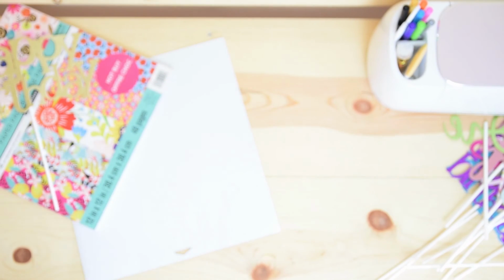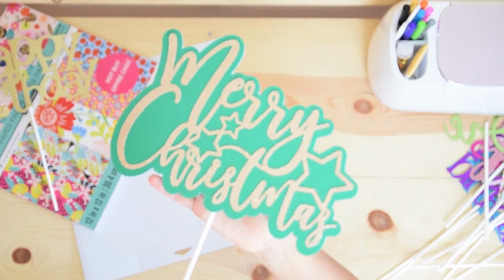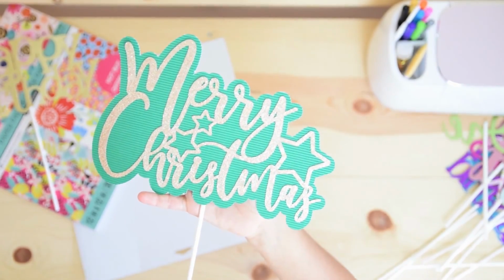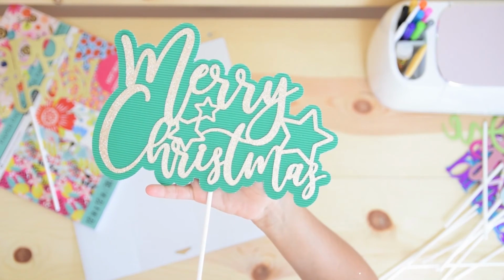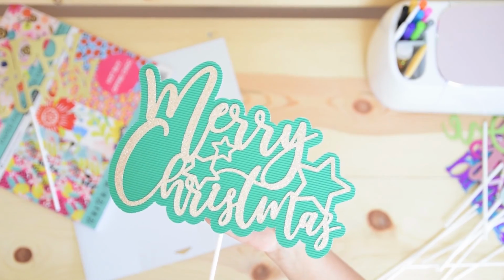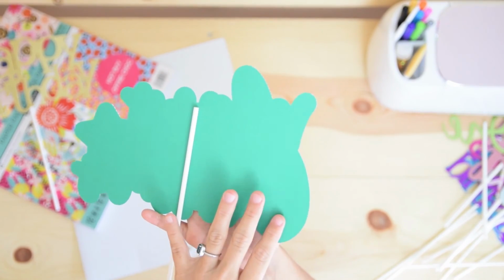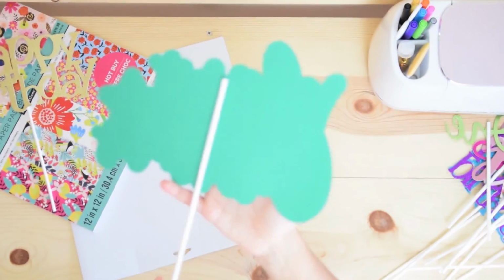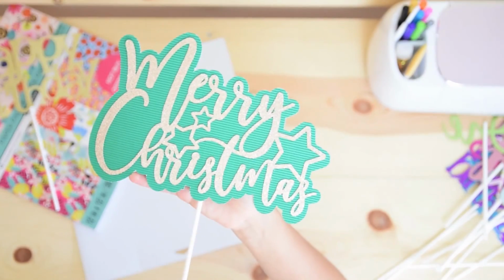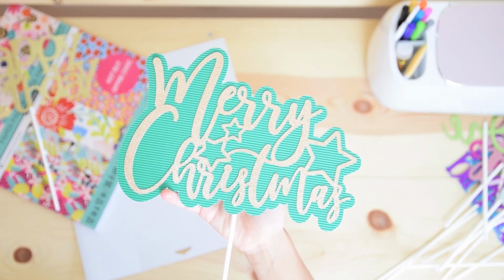Now, last but not least, let me show you this beauty. Oh my gosh, isn't it so beautiful? Merry Christmas! And then on the back, since this was green on the back too, I just didn't do another one. But I really like how it looks. Don't you think it looks awesome?